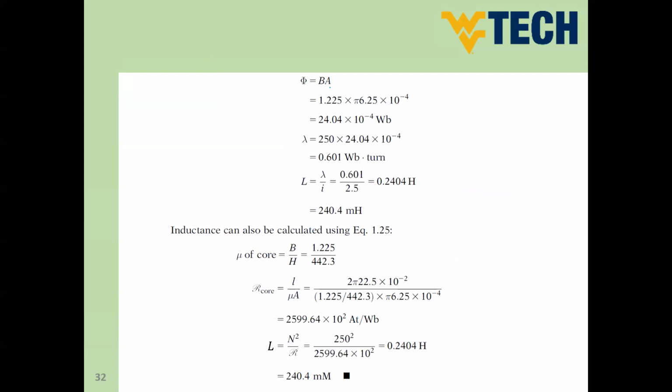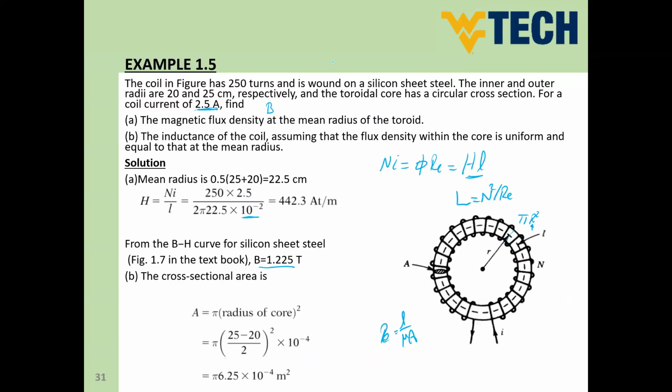Then you can say now flux equals B times A. Yeah, we don't have permeability here, guys. So since we don't have permeability here, we will use this one, or you can get the permeability at the operating point from the curve. Since we have the curve already and we have the operating point, you can calculate the permeability from the first section right here. So this is another way.